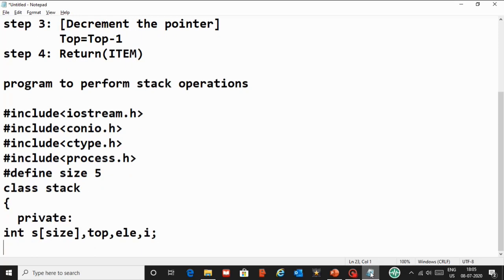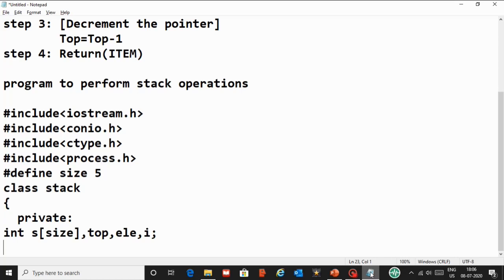If I am using anything else, I will come back and declare it. To begin with, let me have int s of size 5, so the maximum number of elements would be 5: top, ele and I. In a stack, once you declare the size, you don't have to ask the user how many elements you are going to push in or pop out. It happens like push in, pop out.